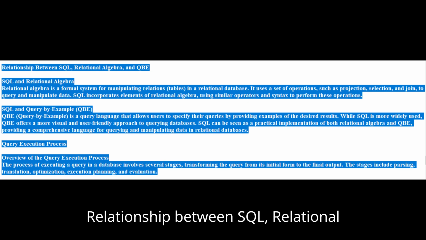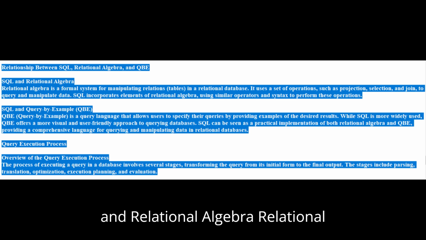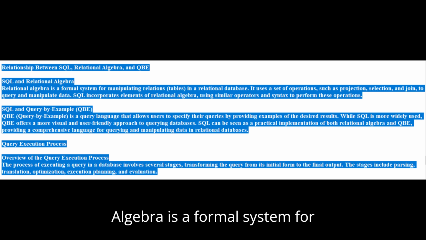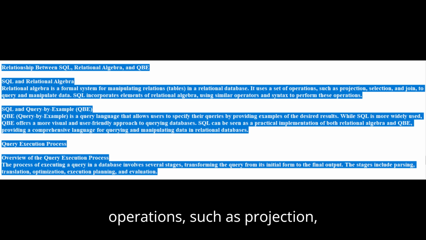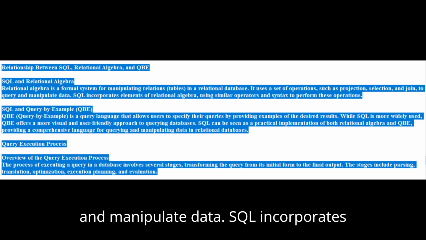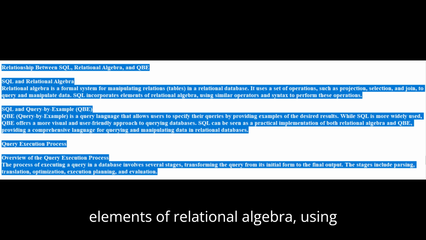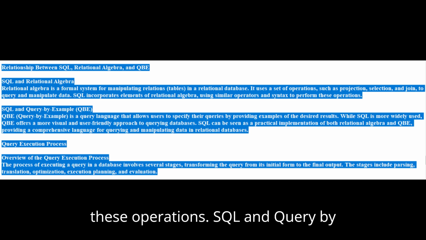Relationship between SQL, relational algebra, and QBE. SQL and relational algebra. Relational algebra is a formal system for manipulating relations, tables, in a relational database. It uses a set of operations, such as projection, selection, and join, to query and manipulate data. SQL incorporates elements of relational algebra, using similar operators and syntax to perform these operations.